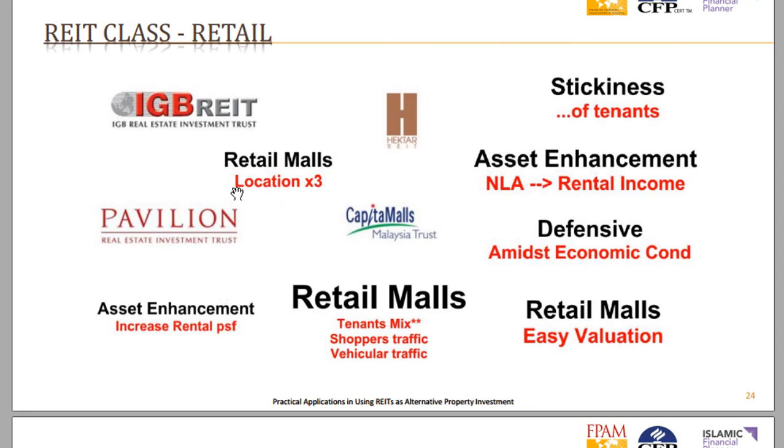But that applies if the location of your assets, your retail mall for the REIT stock, is in a prime location like the city center, or in Petaling Jaya in Malaysia. For example, IGB holds Mid Valley and Pavilion, which are all in the city center, compared to Hektar, which holds retail malls in smaller cities like Malacca. Capital Malls is still in Selangor and KL, but their properties are not in prime areas like The Mines or Sungai Wang, because those have better retail malls surrounding them. So when you want to buy any retail REIT stock, just consider this factor.